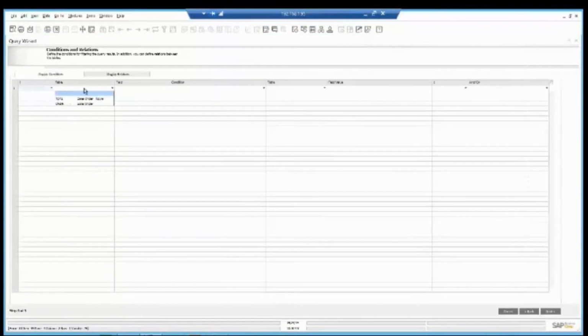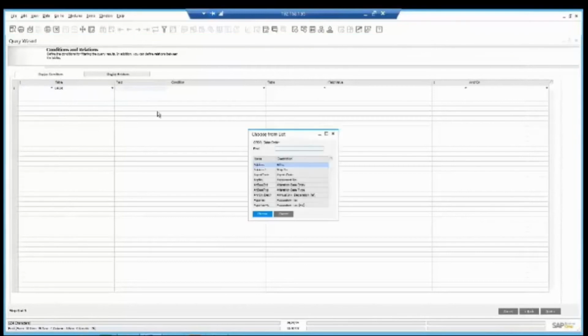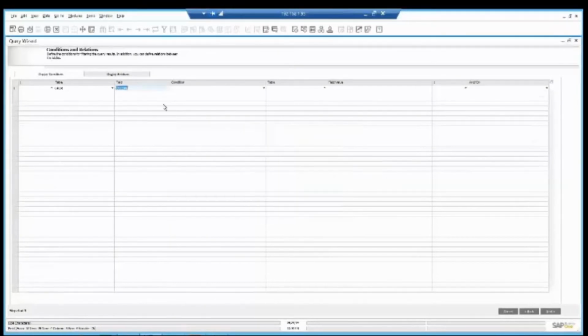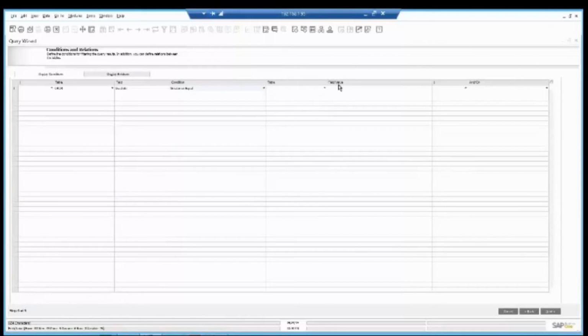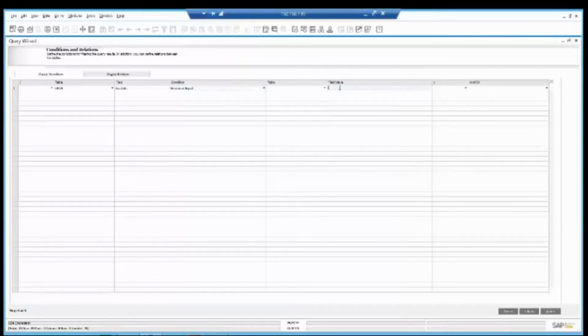But what I want to do here is I'm just going to say I want the sales order to only be for the current year. And so as a result of it being only for the current year, I'm going to go ahead and choose the doc date, which is the posting date here. And then I'm going to say that I want it to be greater than or equal to. And since I am not choosing relation to another field, I'm just typing it in. I'm going to come in here and say that I want it to be greater than or equal to the beginning of this year. Oops.